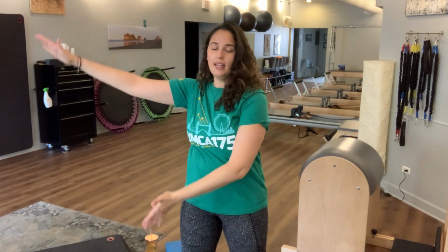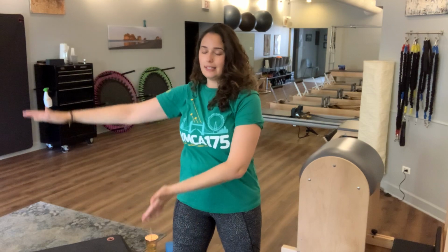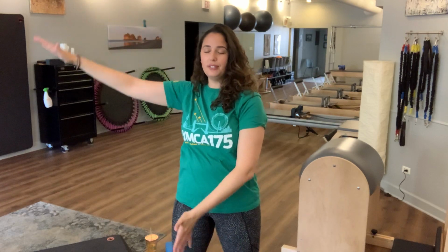So we'll take this a few more times. And sometimes it can help just to slow it down, really let yourself feel this, let your body move with you. You don't want to be super rigid. Let this be a dynamic experience. And once you get the hang of this, you can always just let your eyes close. That can help you feel this movement a little bit more.